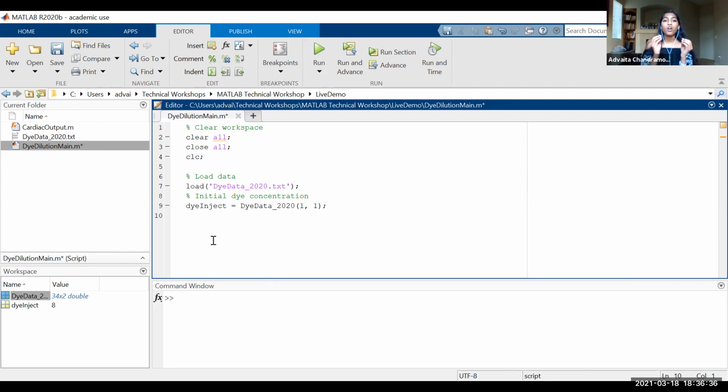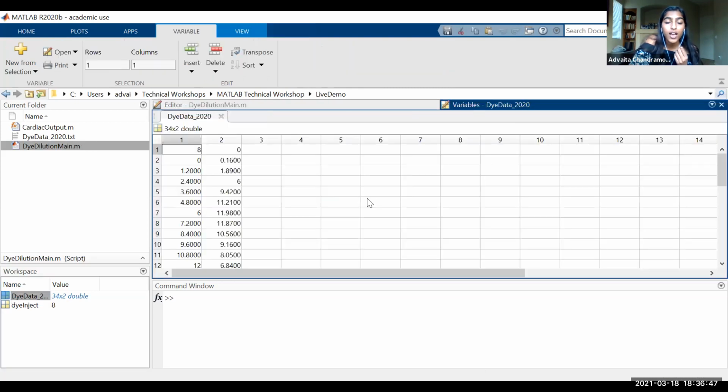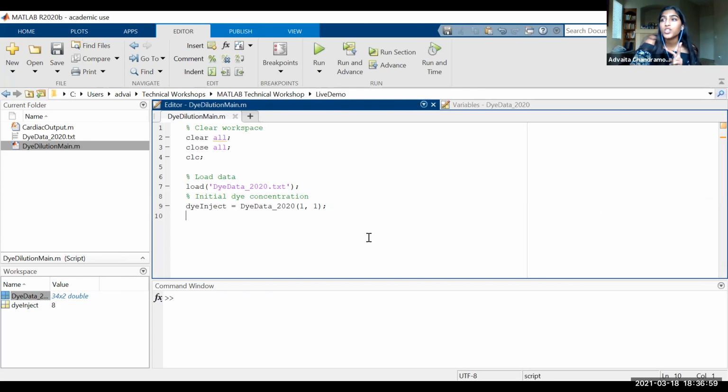Now that we have our first initial concentration value stored, we don't need the first row of our data, because the first row is just going to have the initial values. So hypothetically, you could take it out. There are two ways you can do this. You can either take out a row of data completely, which we're not going to do, or you can just take the relevant data you want and put it into separate variables so they're easier for you to use later.